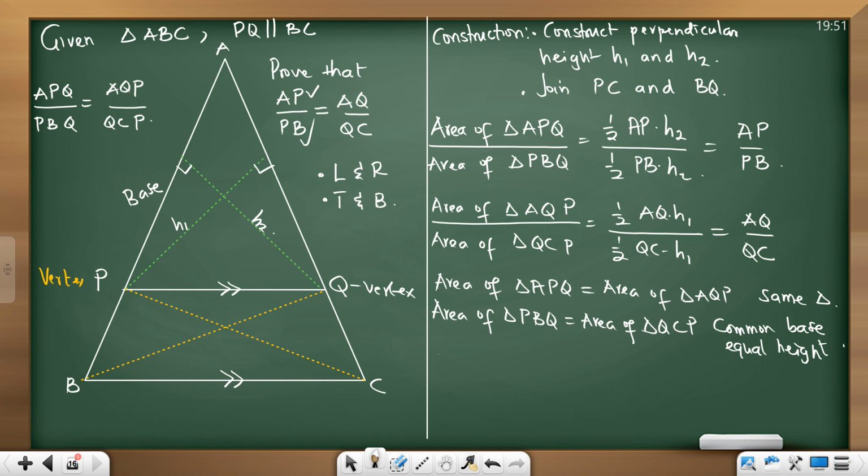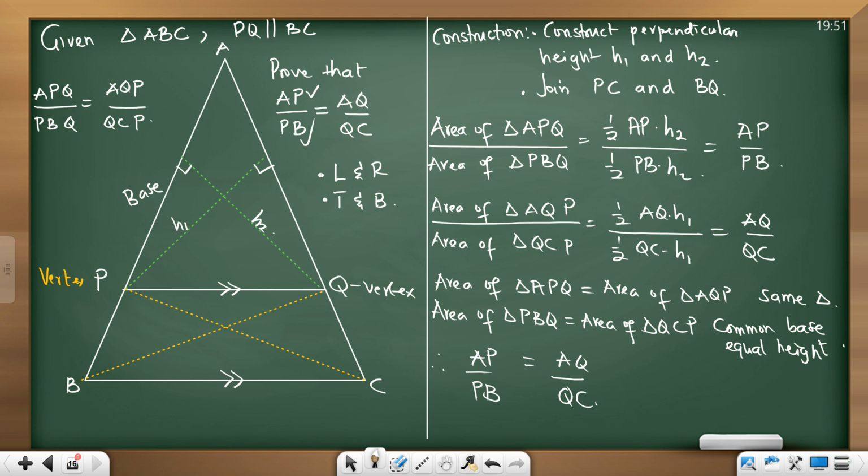Oh, so can we make a conclusion? Therefore, since the tops are equal, AP is equal to what? AQ, because that's the area. And since the bottoms are also equal, what do we have? Equals to what? No matter the letter they give you, you copy and paste the same thing. Just change the letters. Same reasons, same story. 5 beautiful marks there.